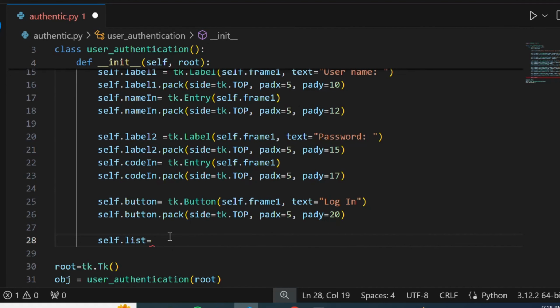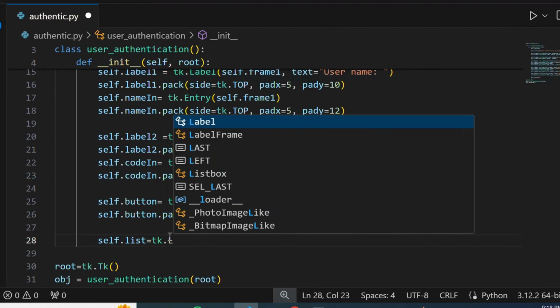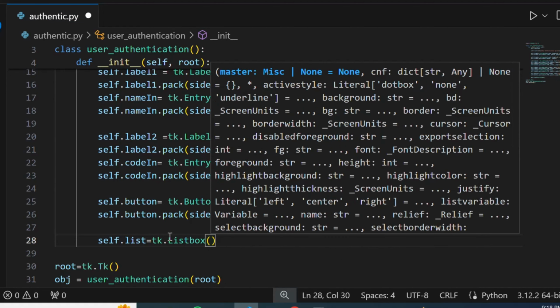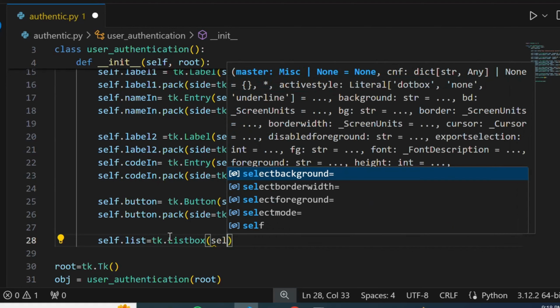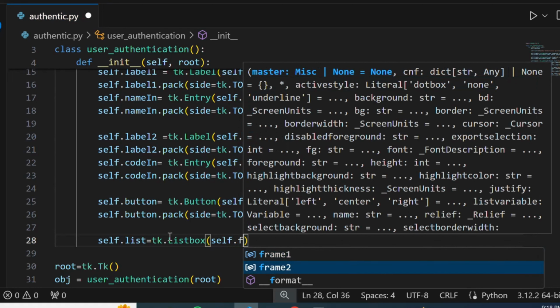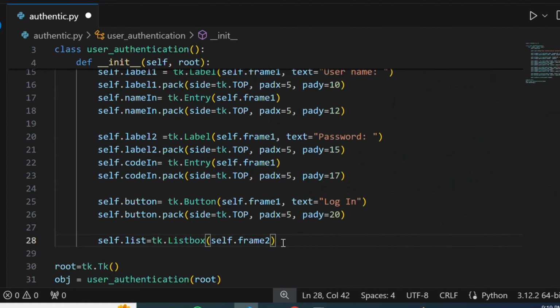Then I have to create the list by using tk dot Listbox, and it will be created inside frame 2. So here I will use self dot frame 2. Now I have to set the position of this widget.